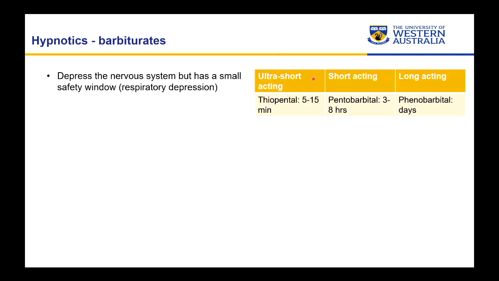And there's, again, different types of barbiturates, just like benzodiazepines and anxiolytic drugs. Some of them are very, very short acting, so they cause a hypnotic effect within 5 to 15 minutes. Some have a longer effect, like pentobarbital, 3 to 8 hours. This is usually, like I was saying, the euthanizing drug. And some are also long acting, so they can last days. So depending on the drugs and their characteristics, you can induce a hypnotic effect for a short or a long period of time.